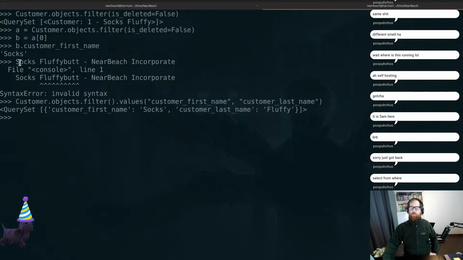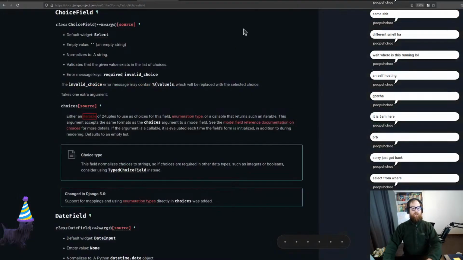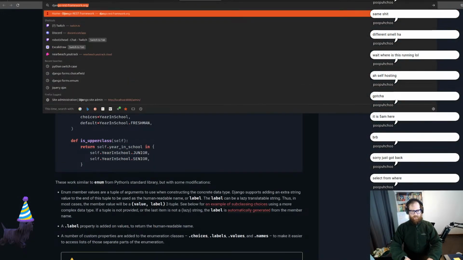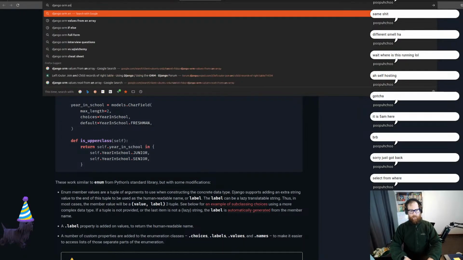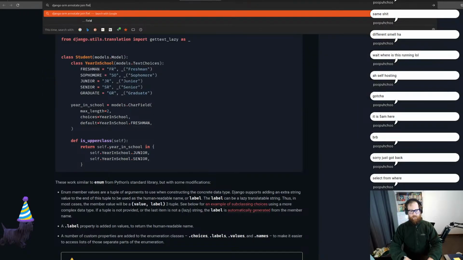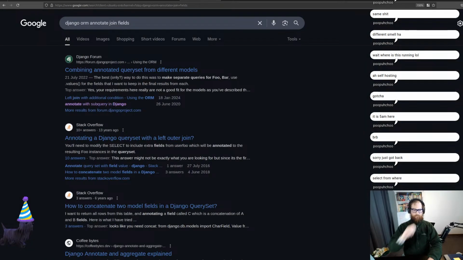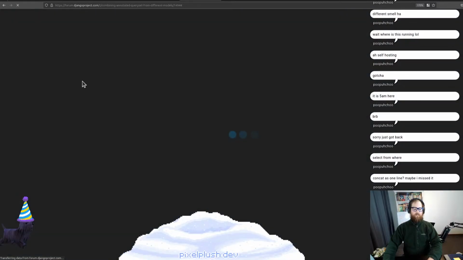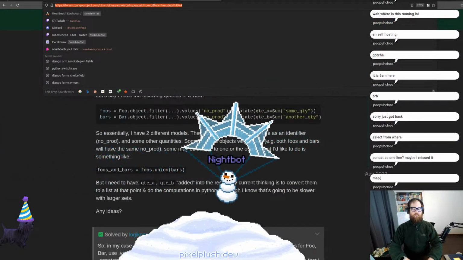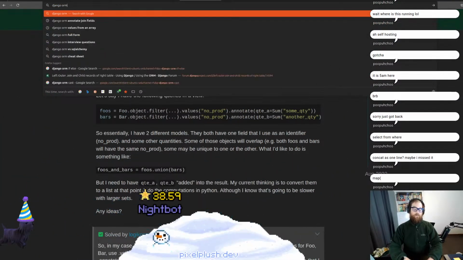Now, what I could potentially do is annotate the data, so I've got all of it in here like this. And I'm just trying to remember how to do it. Django ORM annotate. Annotate join fields. Combining annotated query sets. Actually, no, I might be using the wrong word. Just give me a couple of seconds. Django ORM join fields.